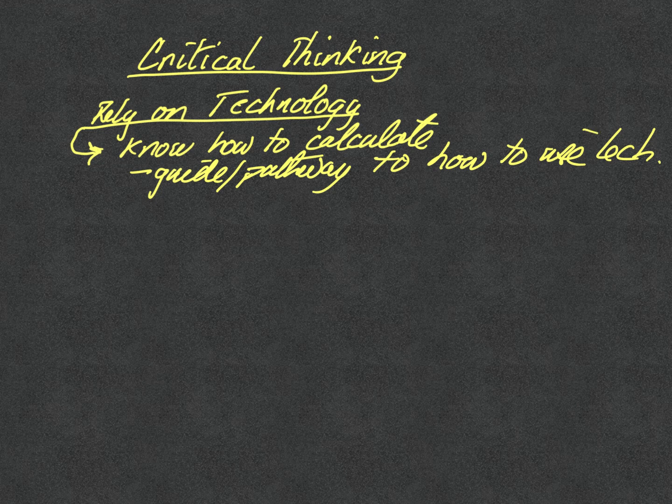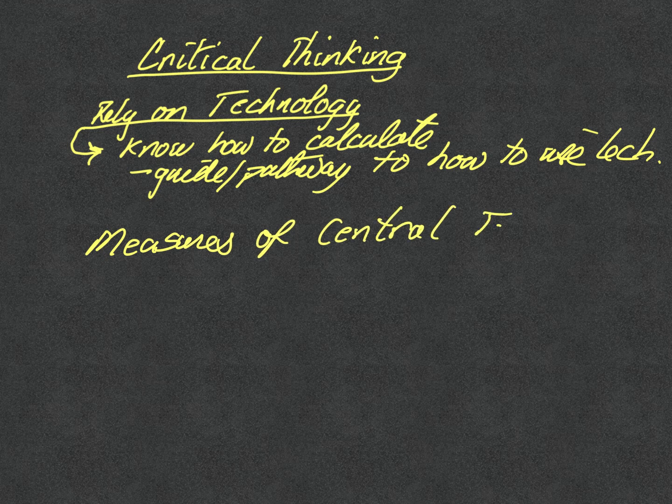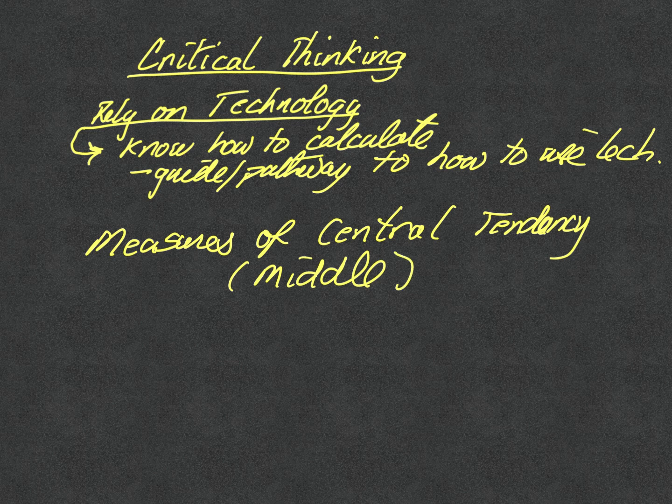So in this chapter, we're going to be focused on what are called measures of central tendency. Okay? Which for this particular section. And measures of central tendency look at data and they try to find the middle. Where's the middle? That's the goal. We want to be able to find the middle, and there are different ways to do that. So we're going to name some statistics, all right?